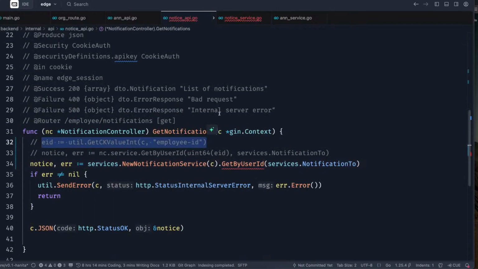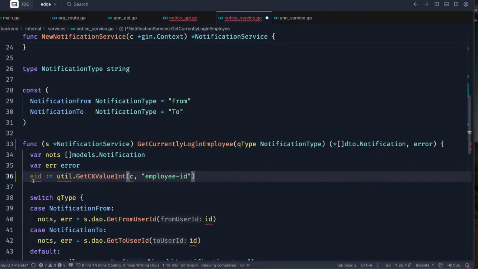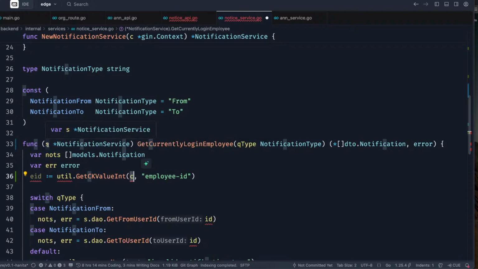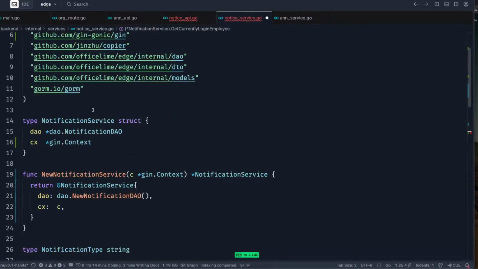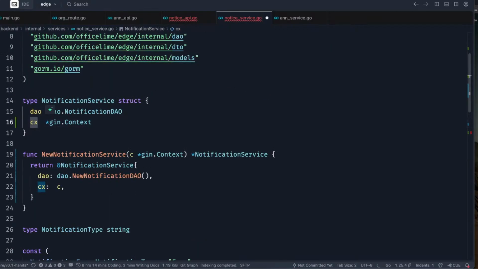So I can do this one and I comment out. I will now make it available. So I can now pass the employee ID directly. So I'll come here and say, that's the employee ID. Use the utility to go and get this value. Once we get this value, this context is very important. That's why we're passing it around. So how can I get access to the context? The context is inside the service. So I will say s dot, remember what we call it, CX. I can even call it full context. You can call it in full, but you have to now use it here.